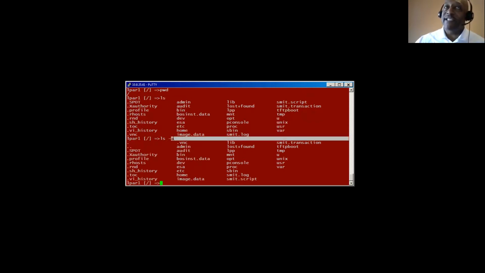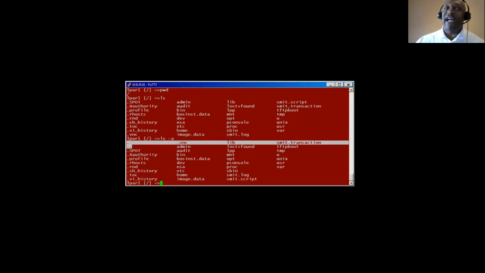When I explicitly call -a from the command line, I get two extra files. I didn't get that when I listed here. Those two files are always contained in every directory under AIX, and they serve a purpose. We'll talk about the dot and the dot dot on this page, but more appropriately on the next screen.